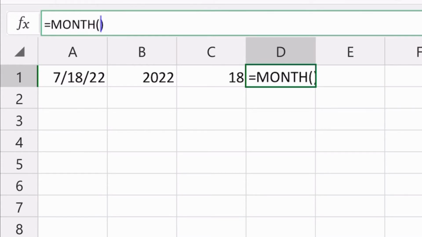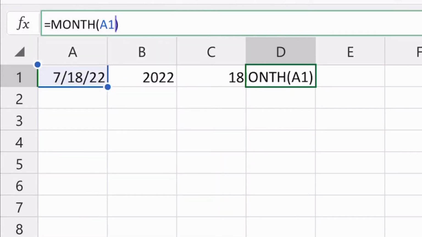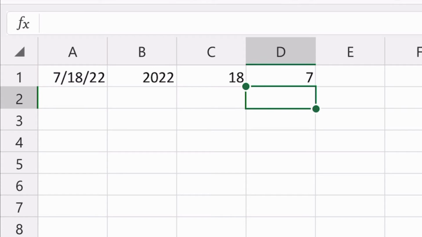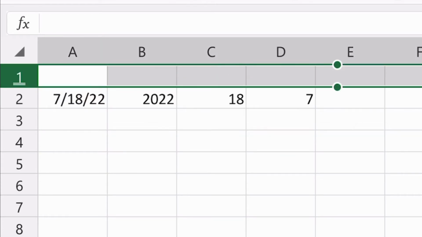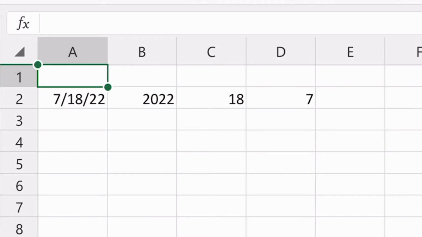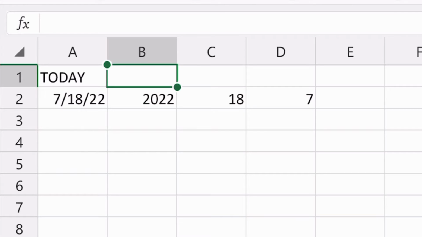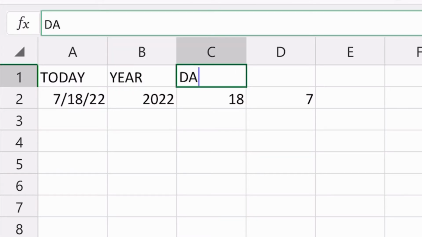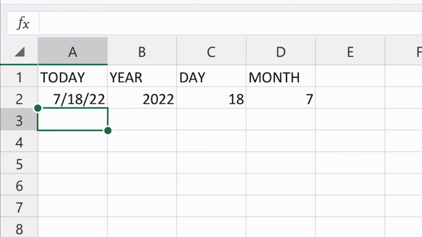Now, if I were recording this on a different date, then obviously the day, month, and year references are going to refer to, say, a different day, month, and year. The today function is a volatile function. That means that every day it will change the formula. It's not static and it will not stay the same. So any formulas based on the today function are also not going to stay the same. This is useful if you ever need to constantly date or timestamp your work.